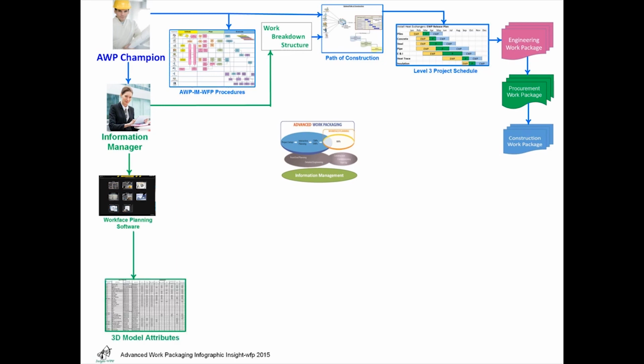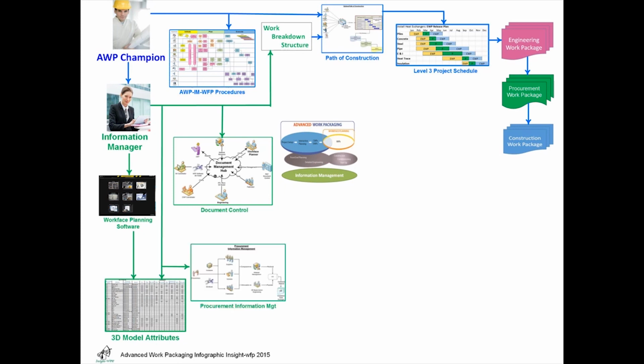Following the selection of workforce planning software, a workshop between engineering, the software vendor and the information manager will identify data requirements, component attributes, naming conventions, and the alignment of design areas in the 3D model. Utilizing the cloud-based project server, the information manager will then facilitate the development of a hub for the storage and exchange of project documents and data. The data hub will be the single source for all project documents for all stakeholders. Permissions will be set that allow engineering to store ISO drawings and for construction contractors to retrieve them.